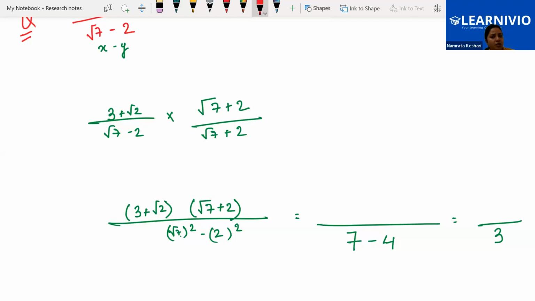That is fine. We are going to learn now how to simplify the numerator. If a square root term is there in the numerator, that is completely perfect. That is the meaning of rationalization: rationalizing the denominator means we want to eliminate the square root sign from the denominator. That's why the instruction will be rationalize the denominator. So 3 plus root 2 times root 7 plus 2. Here we will be applying the distributive property. You must have learned in the previous class how to multiply binomial with binomial, and monomial with binomial.